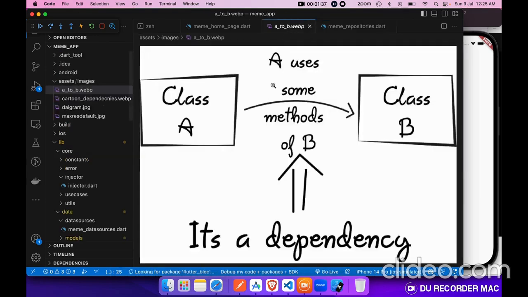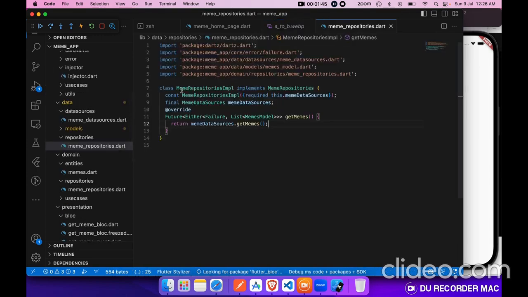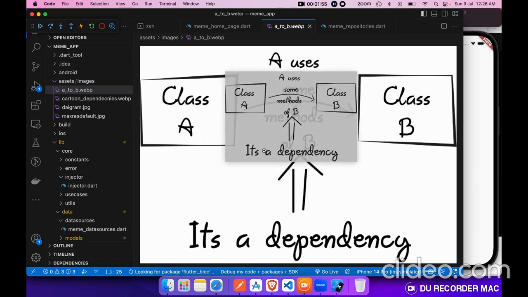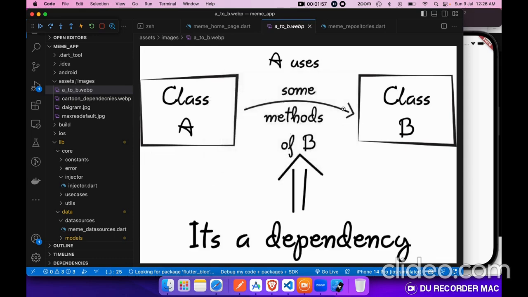Basically, what we are saying is that our class A is dependent on class B, meaning our class meme repository implementation is dependent on this meme data source class, because some methods of B are used by class A. How?